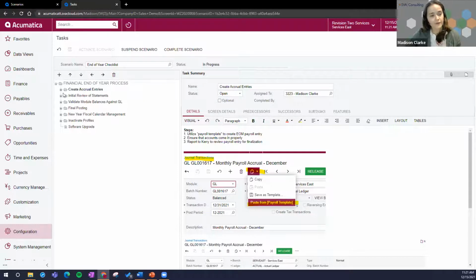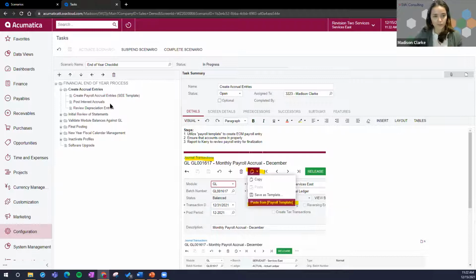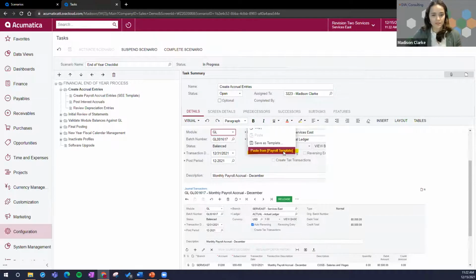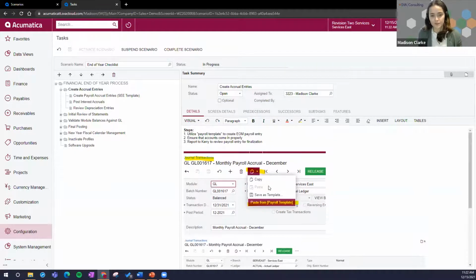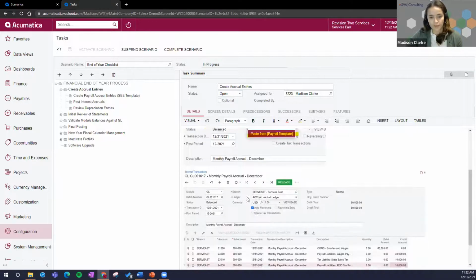And you can see what I have here are subtasks as well. So if you open up accrual entries, you can see that I have payroll, interest accruals, depreciation, depending on what modules you're using. And on the right here, I have explanations. So for example, when you're making those payroll accruals, does it make sense to use a template? So here I've just simply screenshotted a quick template option. That might be really helpful for someone creating some of those payroll entries for the first time this year, highlighting that auto reversing option, for example.